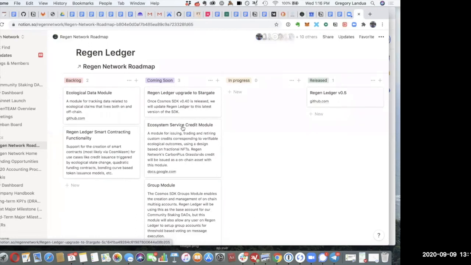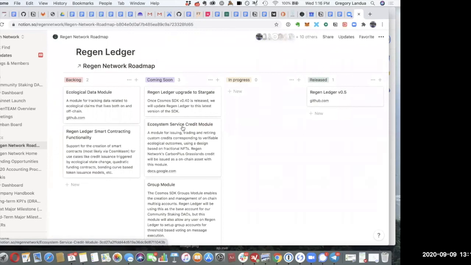I'm wondering, for example, you have detailed previously, Gregory, these four areas of focus that the company is working on at the moment. I was wondering if it makes sense, where you have Regen Network roadmap in the workspace, to create individual projects for each area of focus and then create a dashboard for each project.